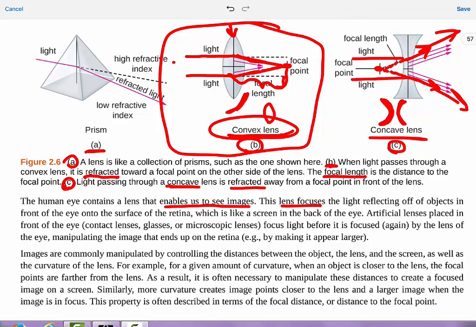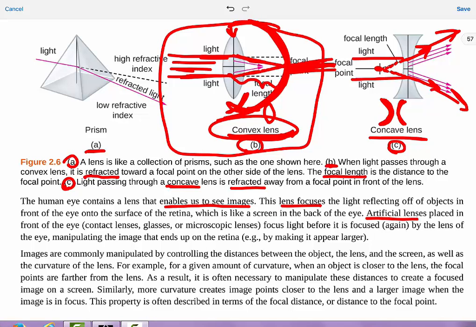And when we have all of this light coming in from whatever it is that we're looking at, the convex lens in our eyeballs is going to be collecting this light, and then it bends it, refracts it, and then we have a focal point. And that focal point is actually the back of the eye, back here on the retina, which then goes into the brain through a nerve. So this would be the back of the eyeball. Of course, this is really short here, but then this would be the front of the eye where the light is coming in.